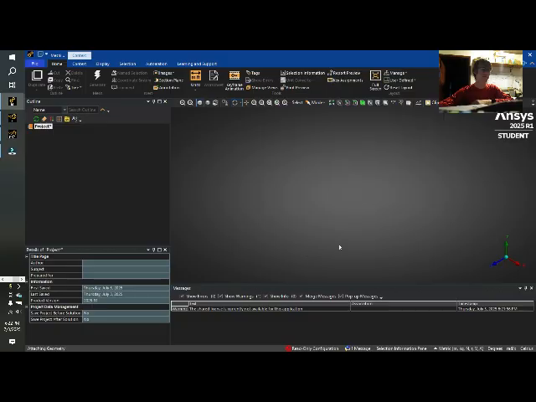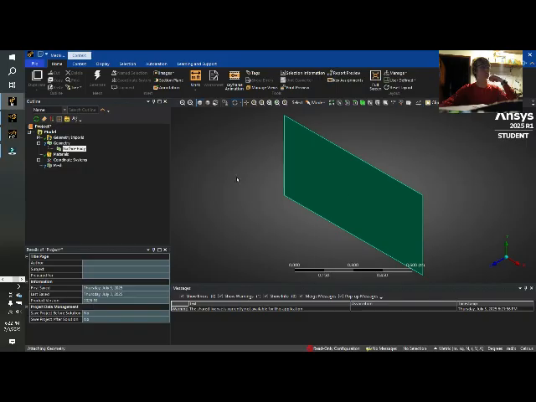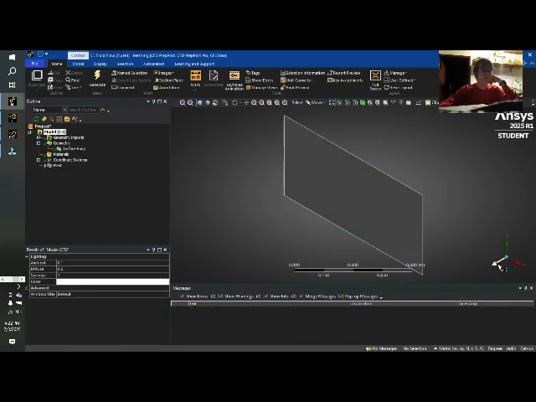Okay, gotta wait a second for it to load. Sure it's in the right. Yep, it's in the right thing.